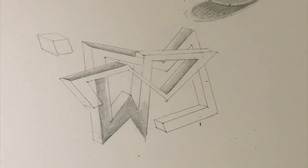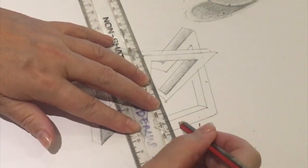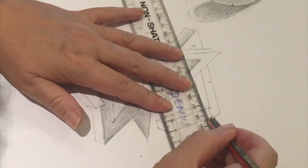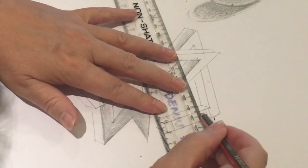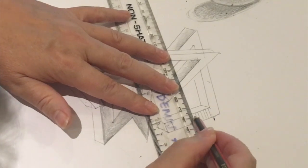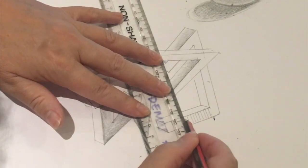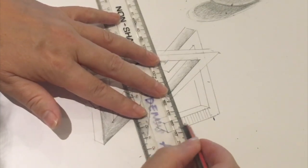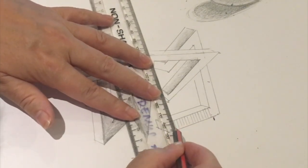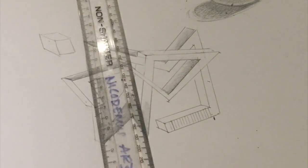Parallel lines to make a pattern on my design that I've made here. So I'm going to use a ruler and carefully draw very sharp parallel lines. Try to space them evenly. Oops. There. Always start from the line and then draw slowly across.